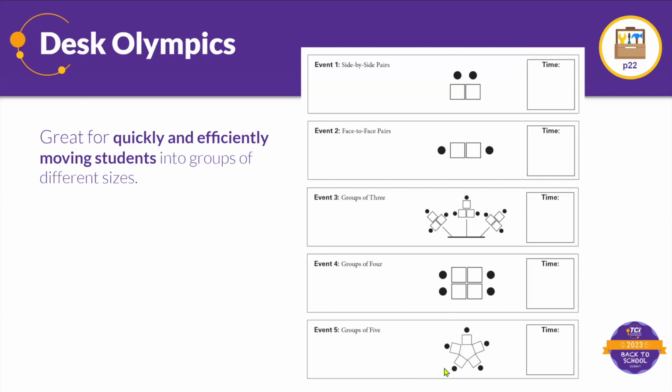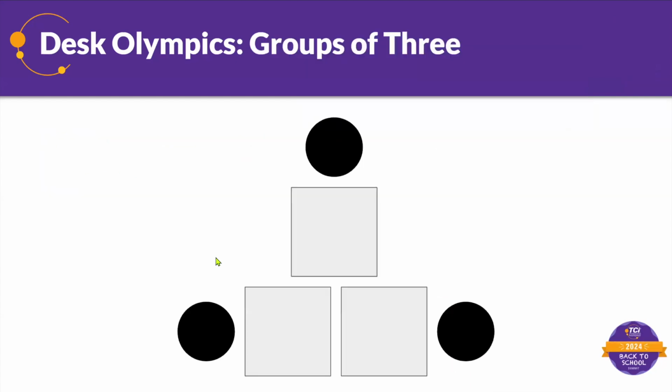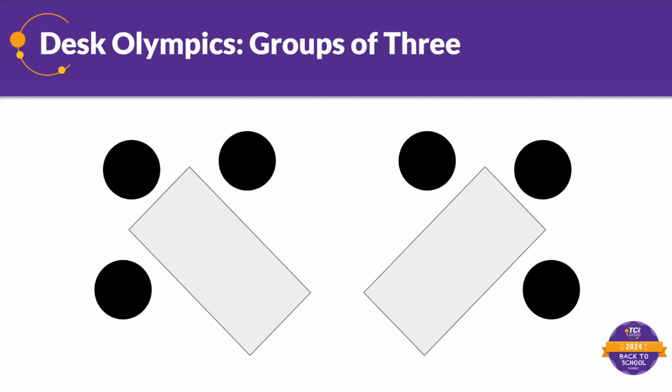I don't use groups of 5 much, but I use these others. They need to be able to see the board, see each other. This first day, they're going to do groups of 3. So it's either going to look like this, or if they have tables, it's going to look like this. And I tell them exactly what I want, and I'm going to time them, and it's going to be this class against the other classes. And I'll feed the winning class some sort of food, because kids are like dogs. They'll do anything for food, you know that.